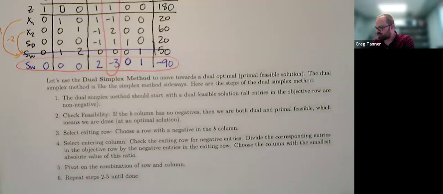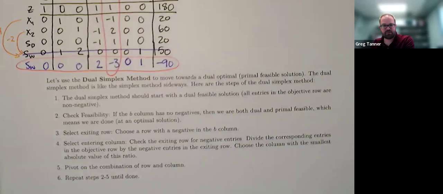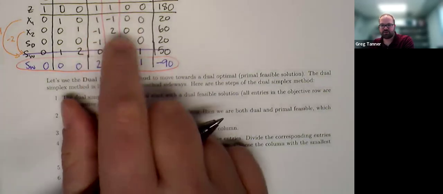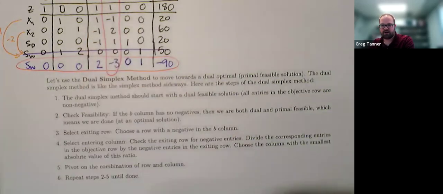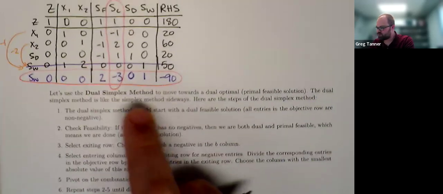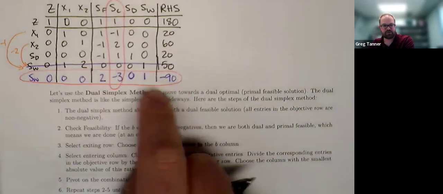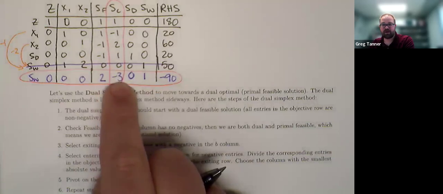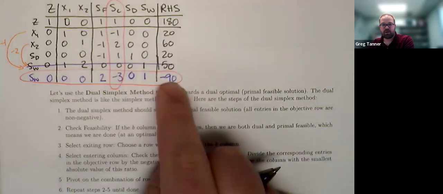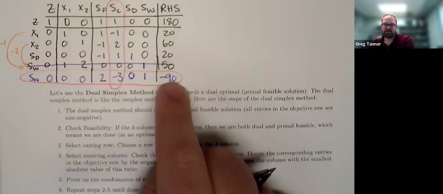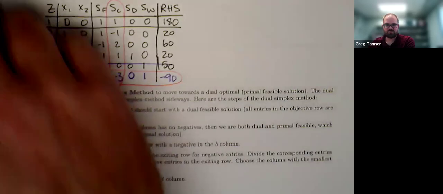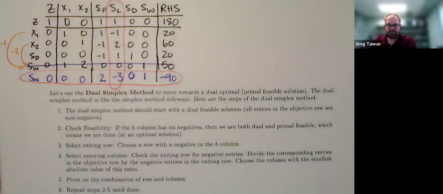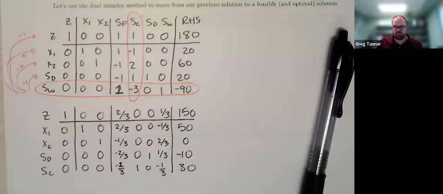Okay, I've got an extra page on the next page. I'll go ahead and copy this down and show you the pivot step and what we get to after we do this pivot. So we'll pivot on this row. Notice now we're going to try to get a 1 here, and so we'll divide this row through by -3, which will make this number positive. We're trying to really get rid of the negatives on our right-hand side. So I'm going to pause and copy this down on the next page.